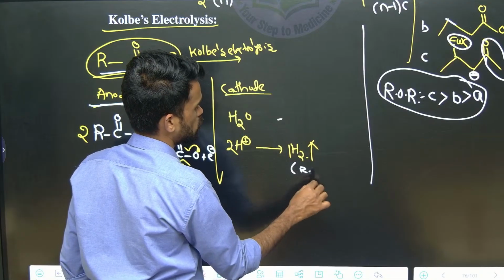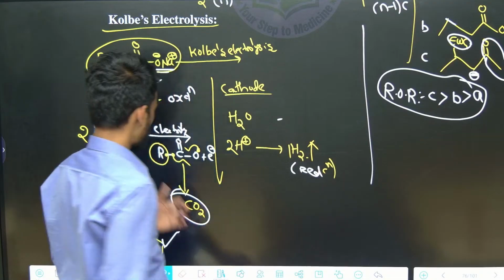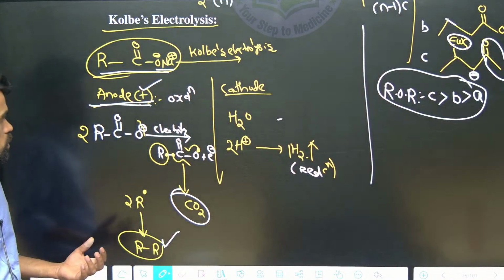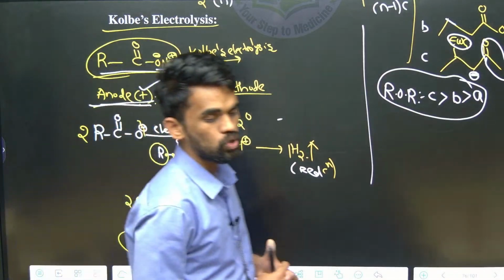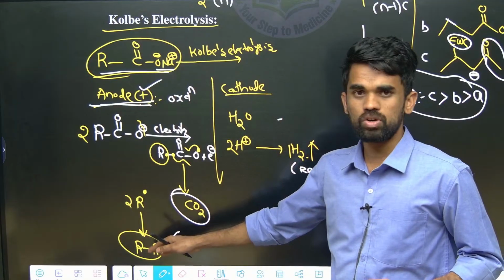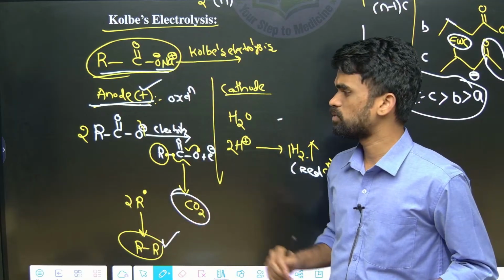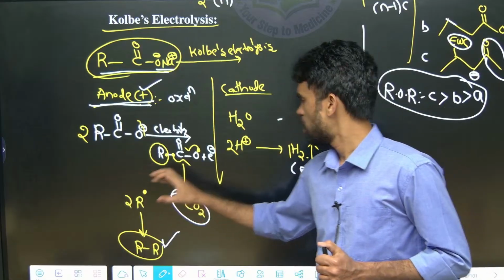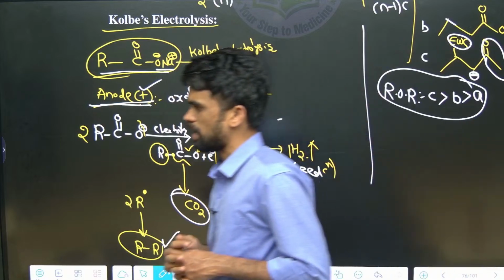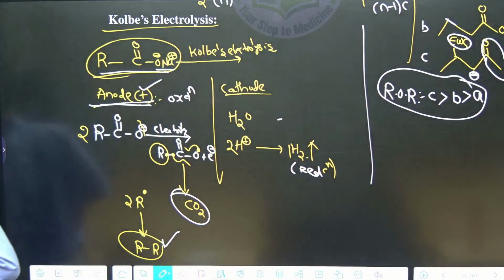Remember, reduction takes place at the cathode, and oxidation takes place at the anode. So what are the oxidation products here, the anode products? Alkane, hydrocarbon, higher alkane, and also CO2 gas is formed at the anode, and H2 gas is released at the cathode. This is what you need to mention in the exam, or you need to know the answers. Okay, right. Is this clear? Guys, is this clear?